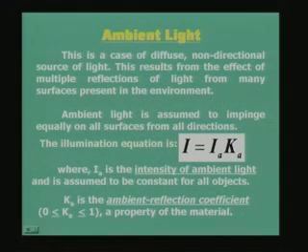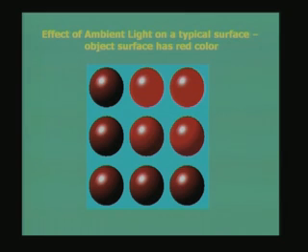So, Ka is the ambient component of the reflection coefficient, which is also termed here as ambient reflection coefficient Ka, which varies in the normalized range 0 to 1, and of course, it is a property of the material. So, that is I A multiplied by Ka, which is giving your ambient light term in the illumination equation.